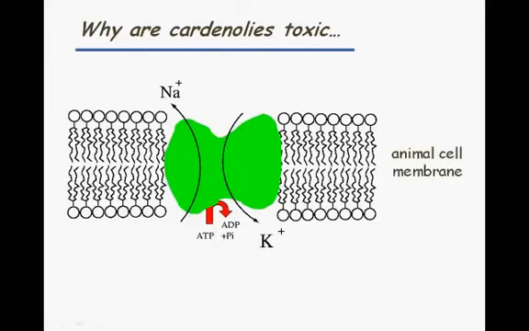The reason cardenolides are toxic is they bind to the sodium-potassium pump. And the sodium-potassium pump is this ubiquitous enzyme that all animal cells use to move ions across the border. Moving ions across the border is super important for animal cells. They're involved in neurological function, cardiac function, hence the name cardiac glycoside, excretion, etc. Cardenolides bind to the sodium-potassium pumps and basically stop them from functioning. That's one reason why they've been used medicinally, to slow down or alter the heart rates of organisms. It's also why they are incredibly toxic, and very generally toxic, because all animals have these pumps.